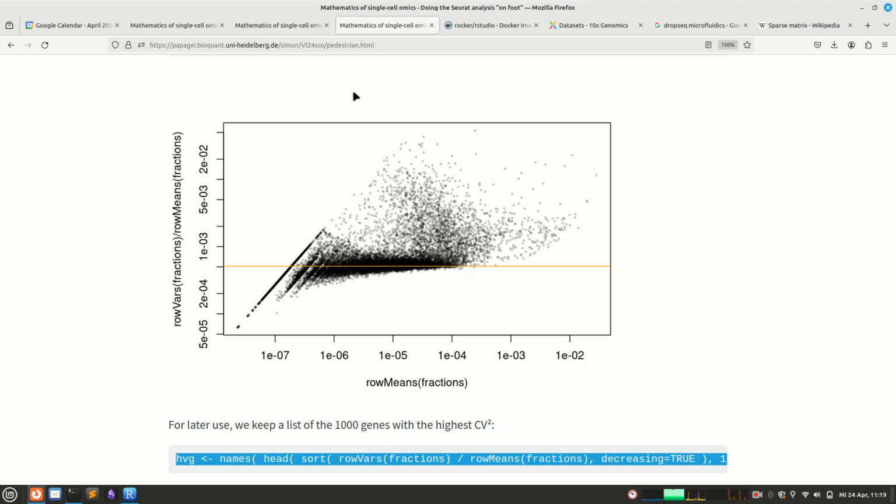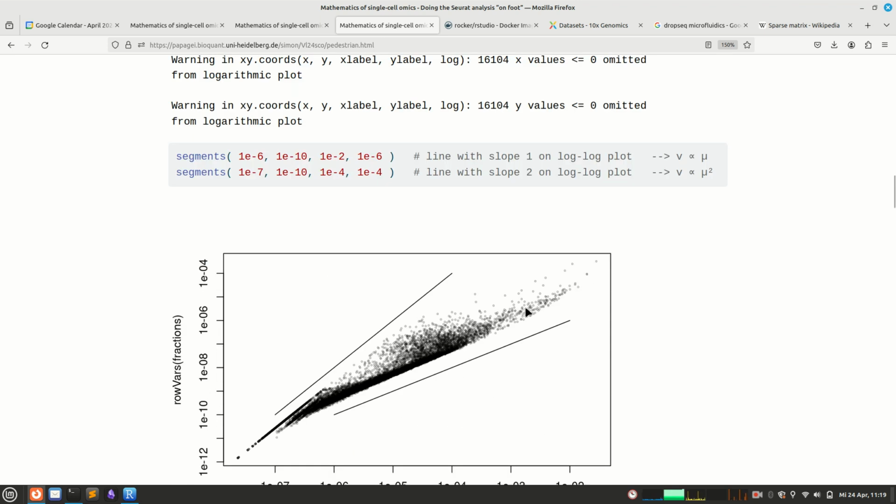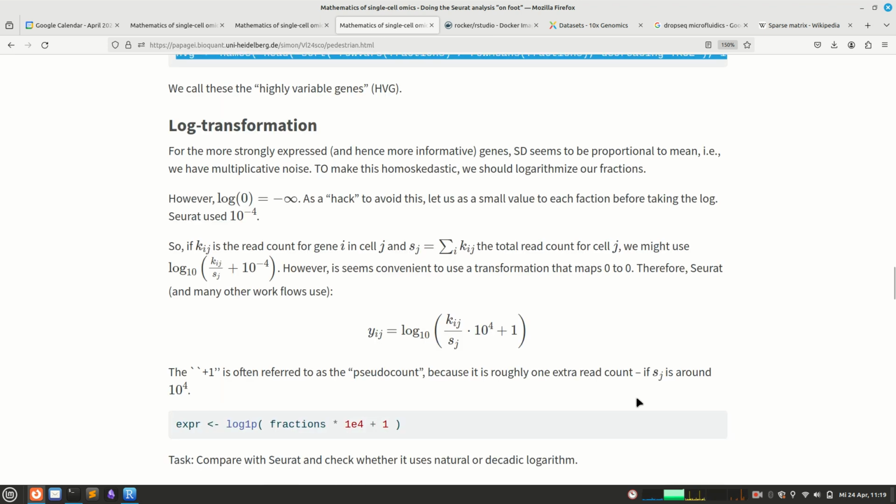Okay, but back to it: we want to take the logarithm of this data for the reasons just mentioned, in order to make sure that our data here, which seems to have multiplicative noise, becomes additive noise, so that each gene has a decent chance to contribute to the overall distance. And that's what I've now done here.